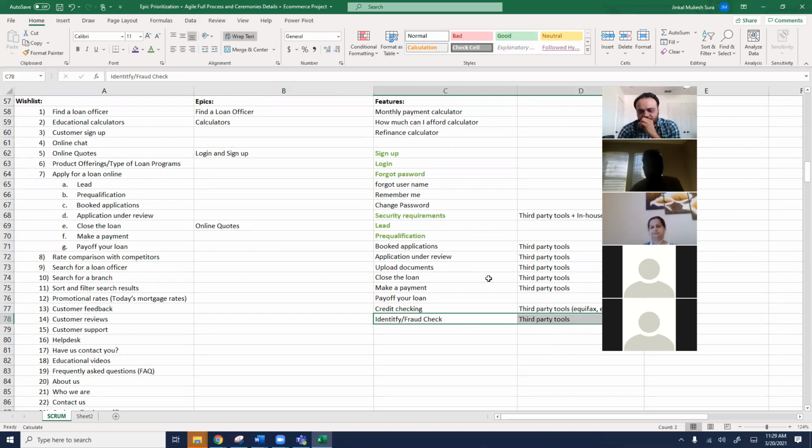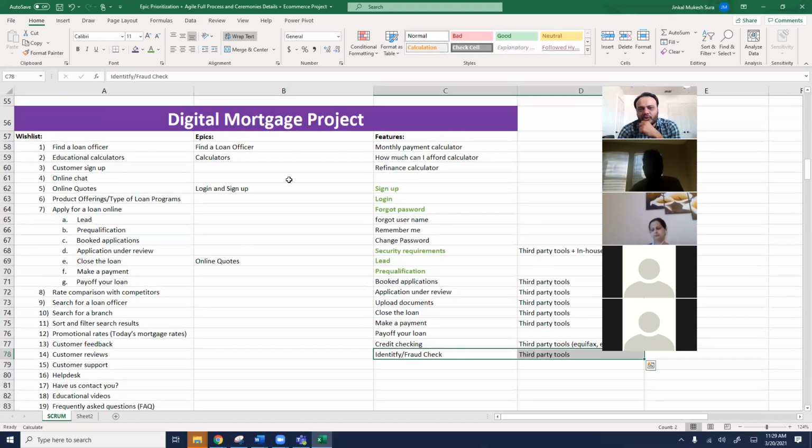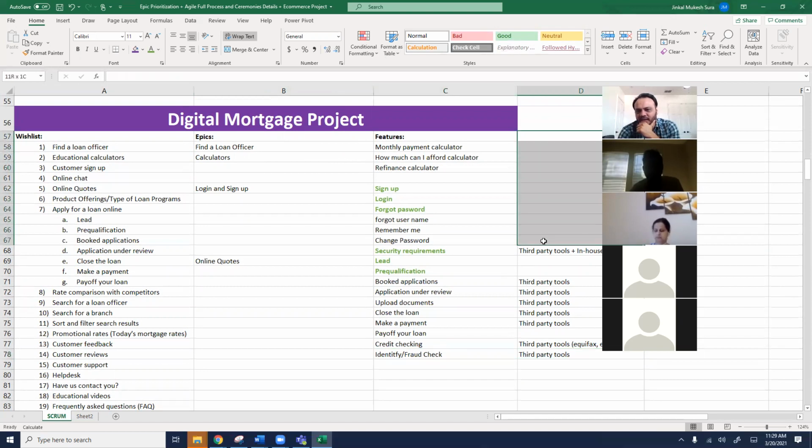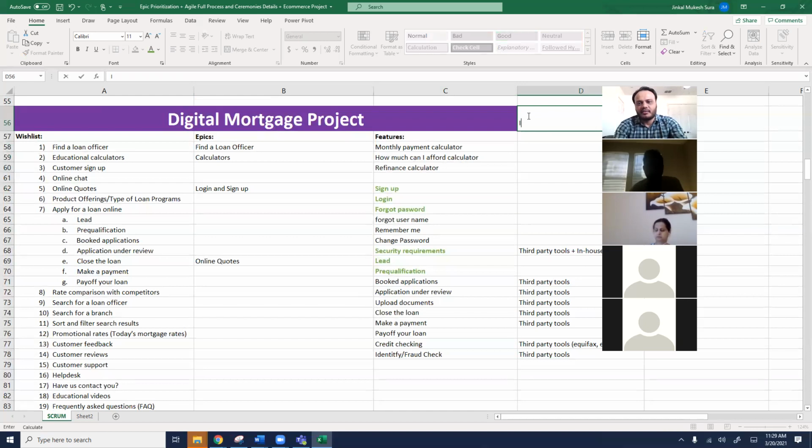Thanks. You're right. So over here, when we create these features and epics, we want to find out which of them will be built by a third party, which of them will be built by our team, which of them will be built by an outsourced company. Identify who is going to build this.